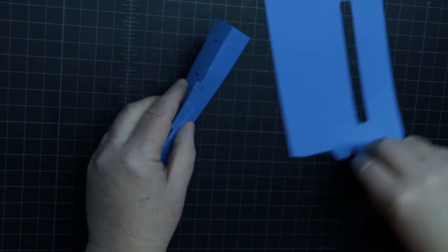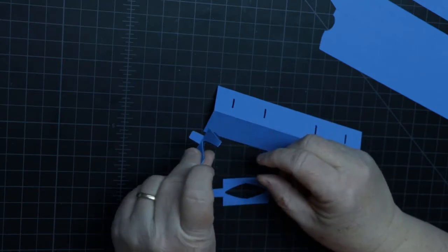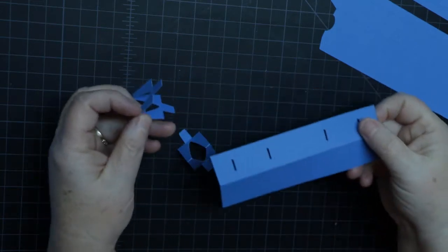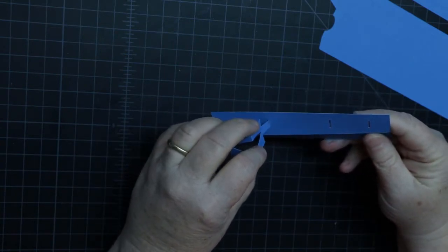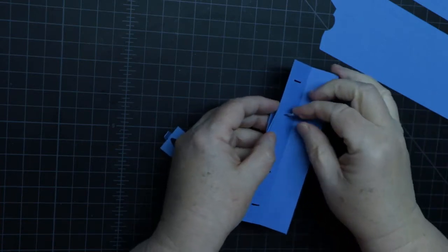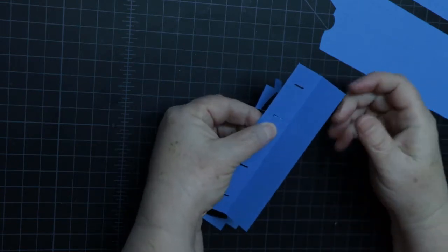Let's do the insert first — that takes probably the most time. There are score lines already cut into it, so we'll just go ahead and fold it. You're going to want to fold it kind of like this. It's fairly simple, it just takes a couple minutes. It folds backwards. I'm using American Crafts textured cardstock. Slide it into one of the holes and add glue to the back of this tab, then fold it back like that.